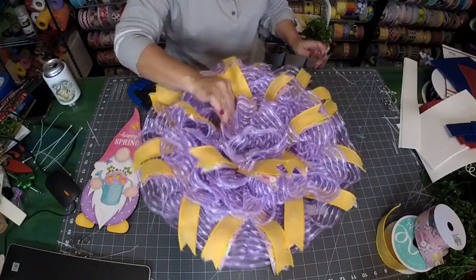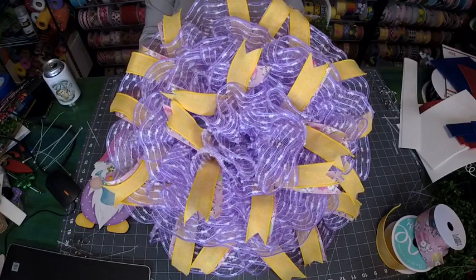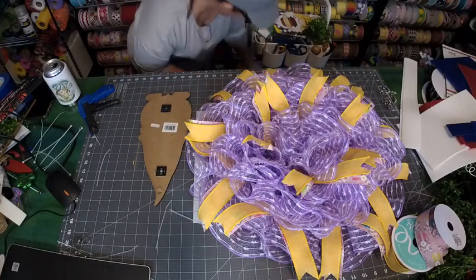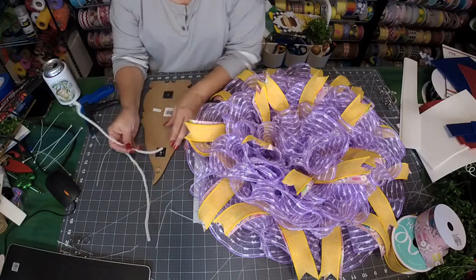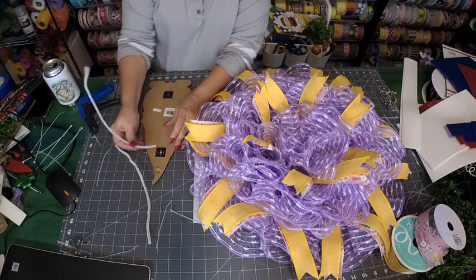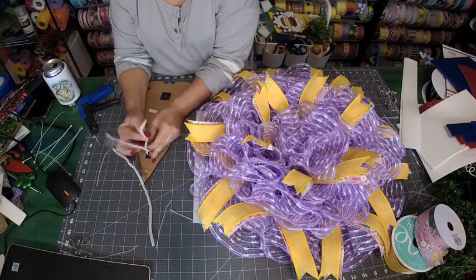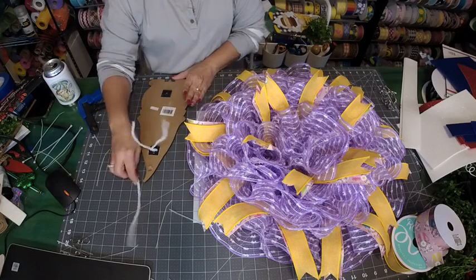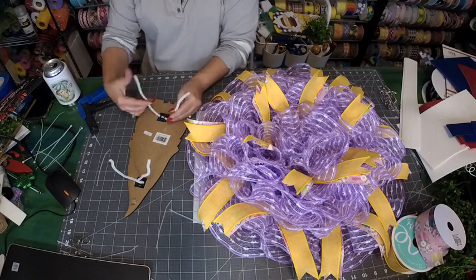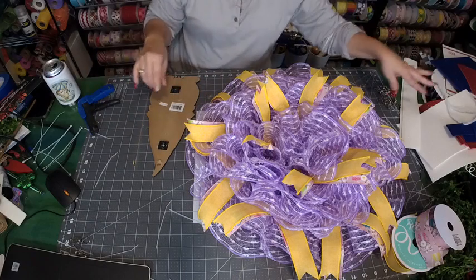So see how nice and full that is? Now I did do cable mounts with the E6000. So we're gonna take the pipe cleaners through here, or you can use zip ties, totally up to you. Actually, let's do zip ties. Let's make it all zip tie. That way y'all know exactly how to do it.